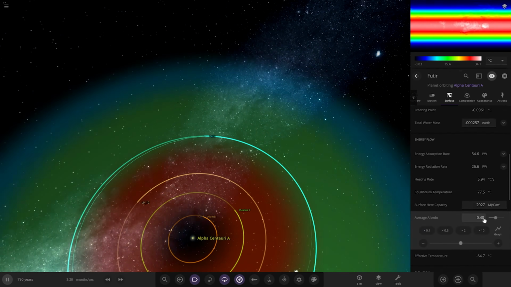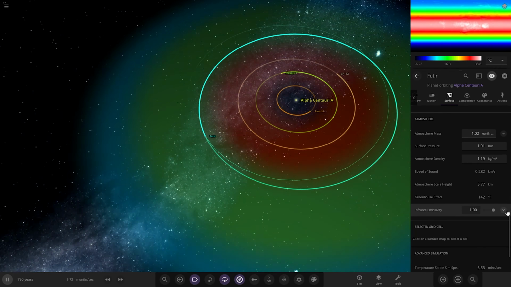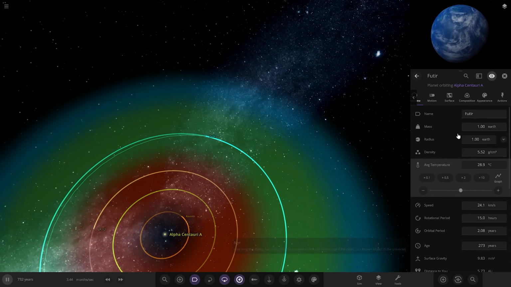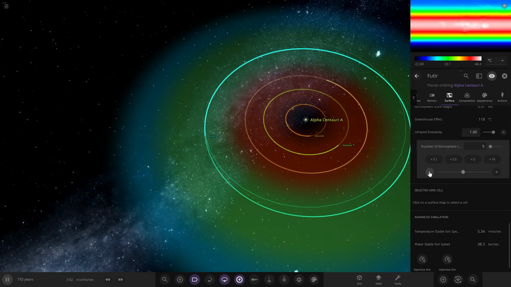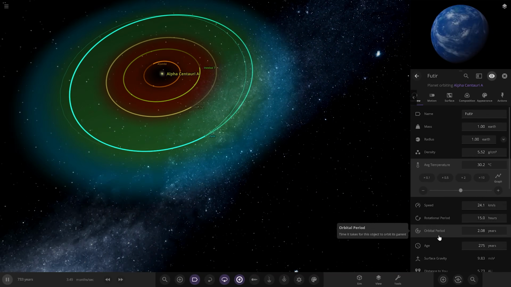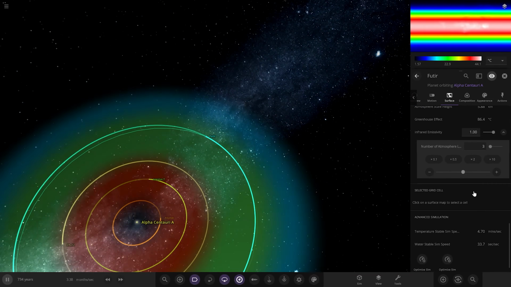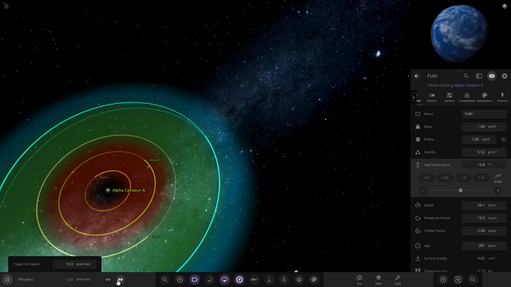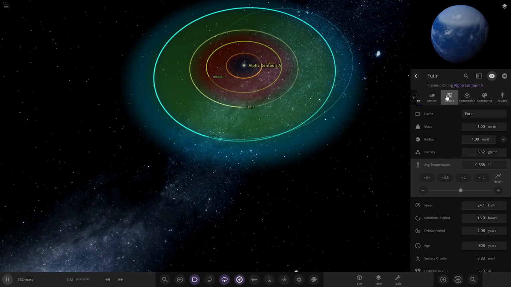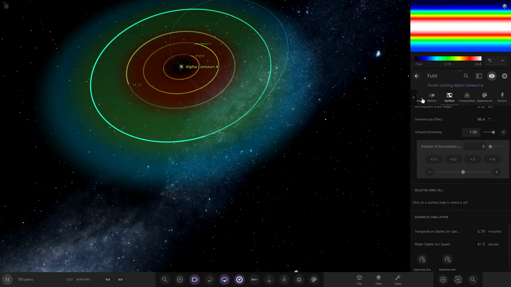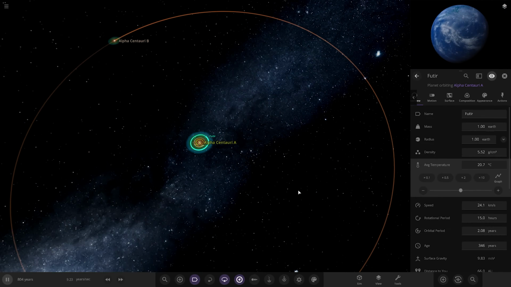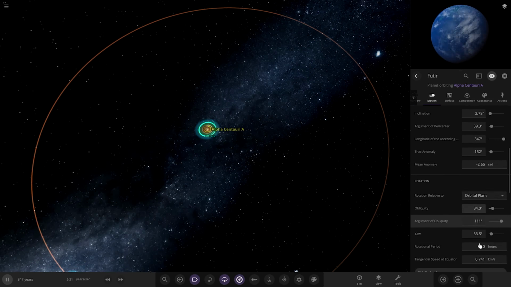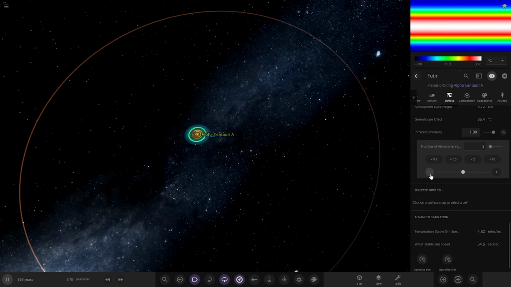Still increasing. Way too hot. Okay, atmosphere layers. That's what we're going to lower back to 5. Still increasing too much. Okay, back to 3. Maybe even 2. Okay, let's see how it sorts itself out. Okay. Ooh, alright, okay. All the polar caps are showing up though. That's looking cool. Okay, so you can see straight away the difference between... That's 3 layers. So where are we? So let's go back to 2 layers.